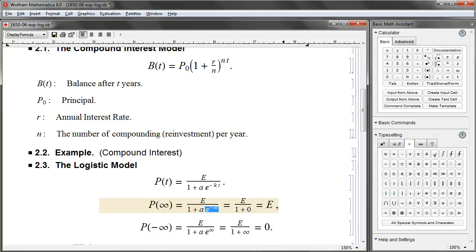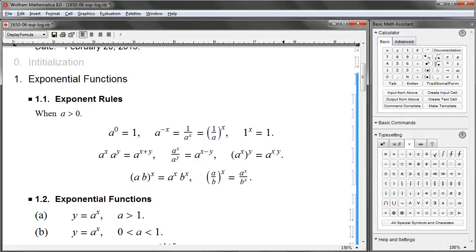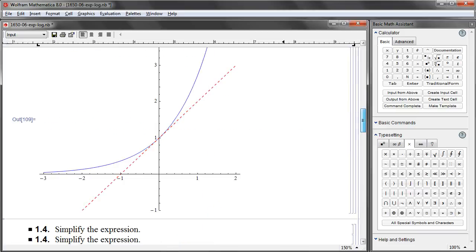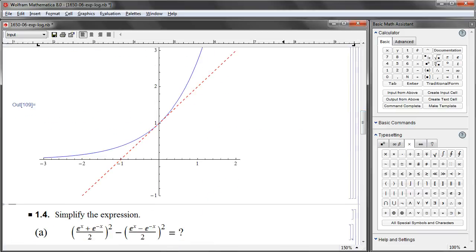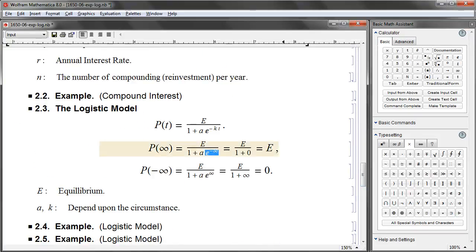Do you remember the graph of the natural exponential function? Let me show you that graph. There's got to be a graph of the natural exponential function. Well, here it is. And as you move to the left-hand side, you have horizontal asymptote 0. That's clear. e to the negative infinity is going to 0. So what do we get? This part, or a times that, is 0, and consequently we have E. So as we take a really infinite amount of time, we have the mature population, a stabilizing population E.